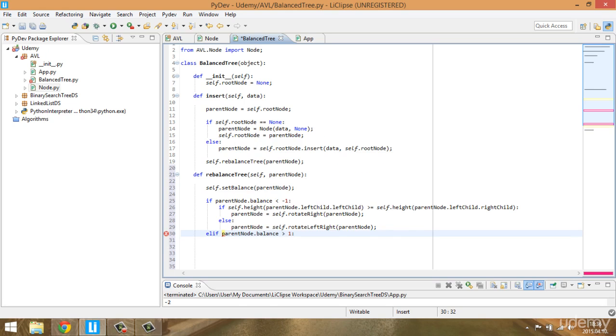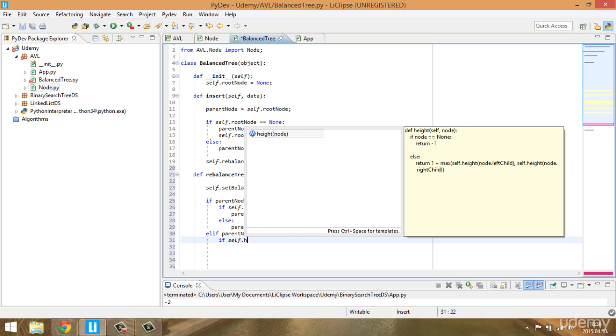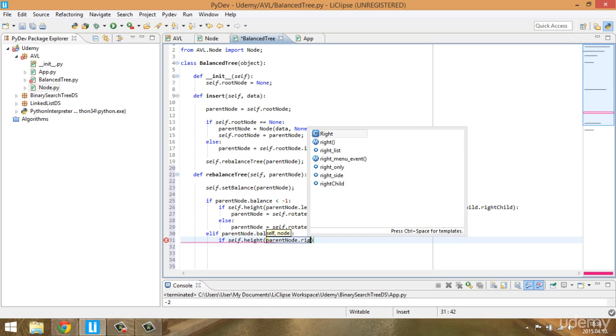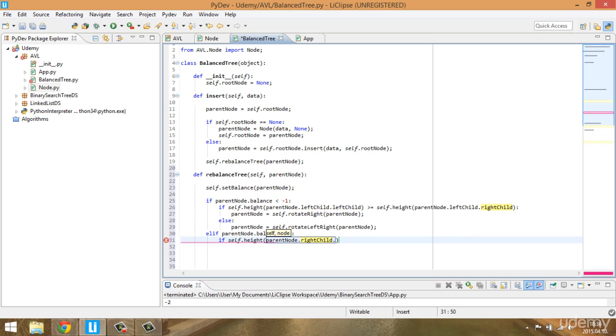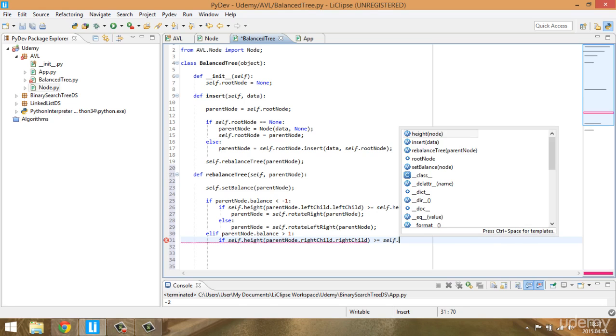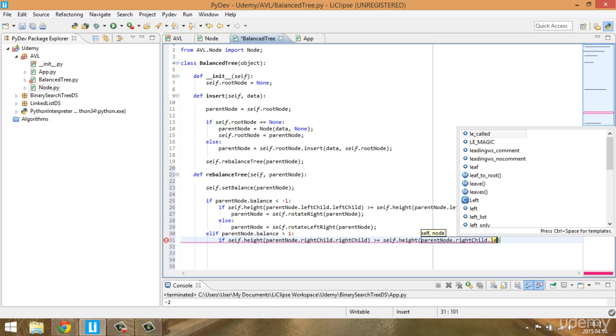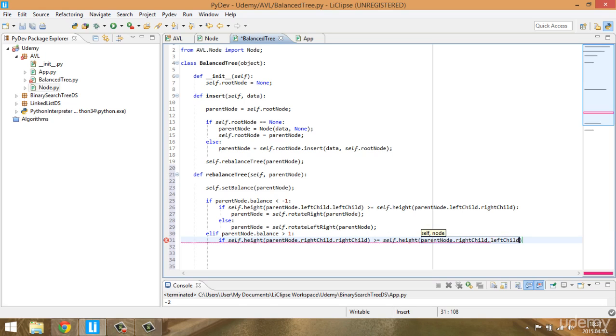Okay. If the parent node.balance is greater than 1, I have to check whether the self.height of the parent node.right child.right child is greater than or equal to the self.height of the parent node.right child.left child.